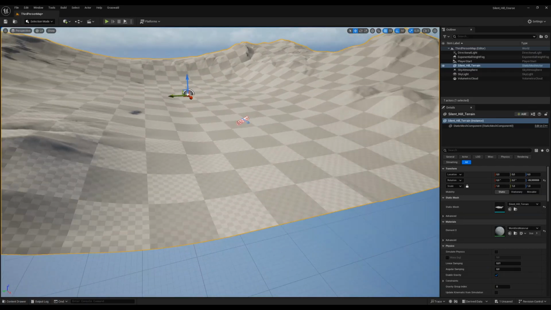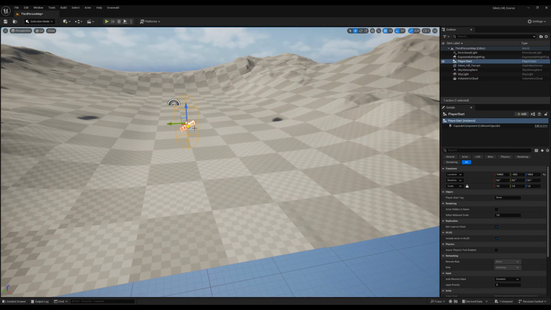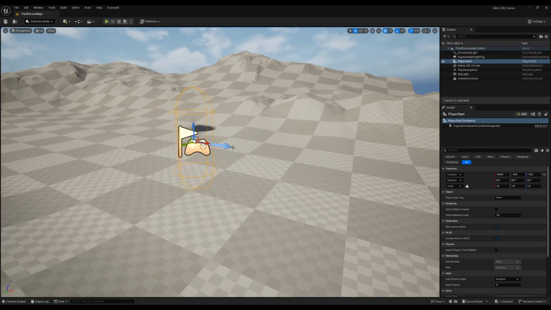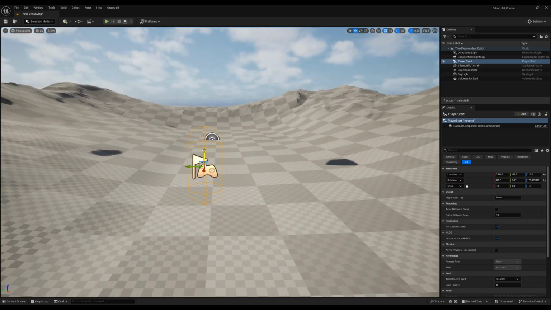So now we are back, and if you can't see the cage, press G. And then click on this one here. And now this arrow here, we should just change to something here. And now you can see the bad size is gone, and we have proper collision. So yeah, this is perfect.